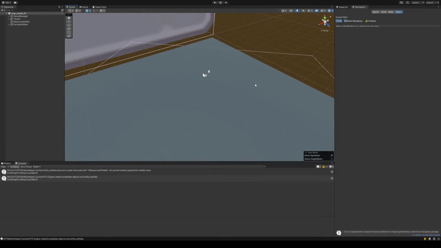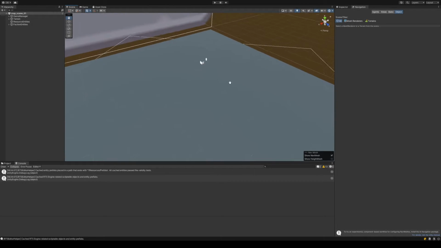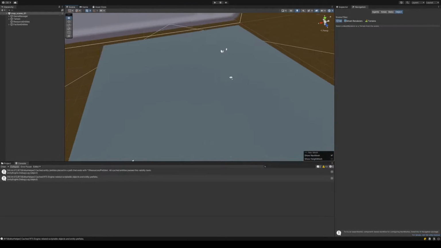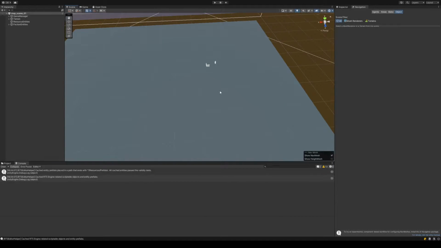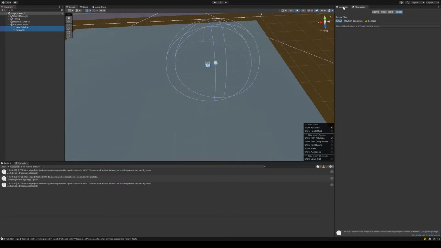Our terrain right now is a pretty simple plane. It's not really that hard to bake the terrain for it, so we're just going to bake it with the default settings. And one tip: when you're baking your terrains, you usually want to have the units, the buildings and the resource entities turned off, because they usually have some navigation mesh obstacles, which, when they're activated while you bake the navigation mesh, are going to create a bigger outline for the obstacle than is already defined for them in the prefabs.